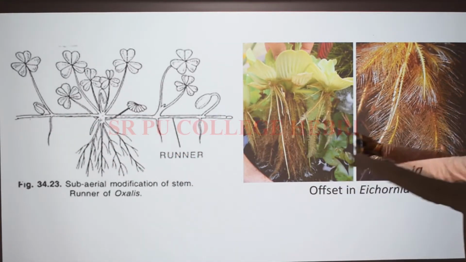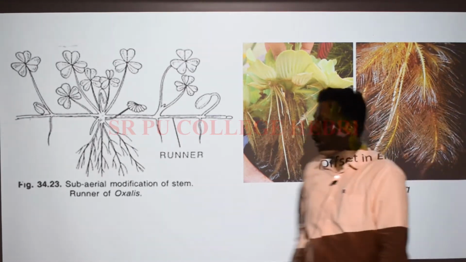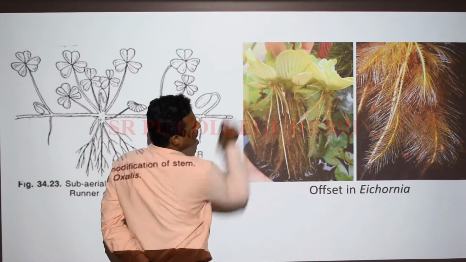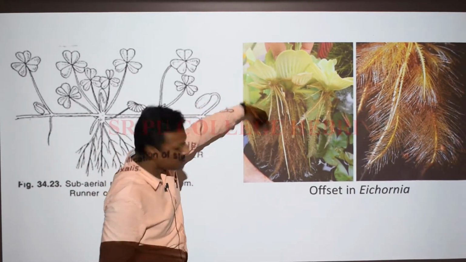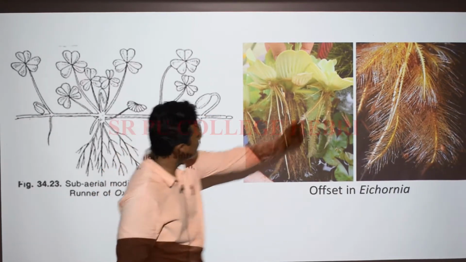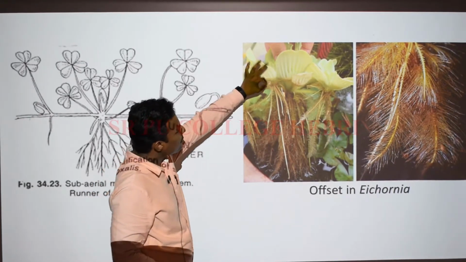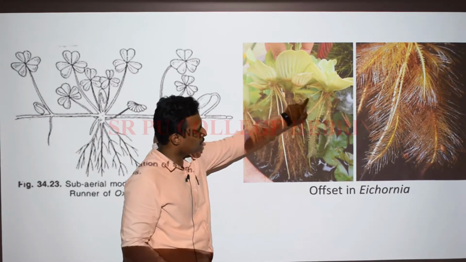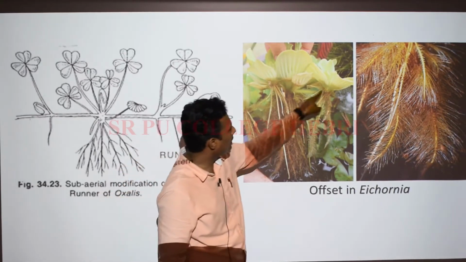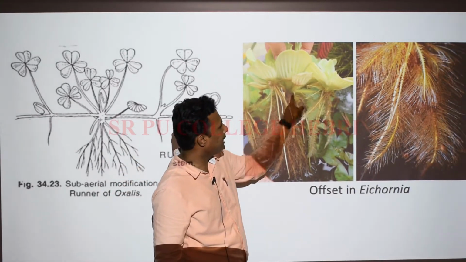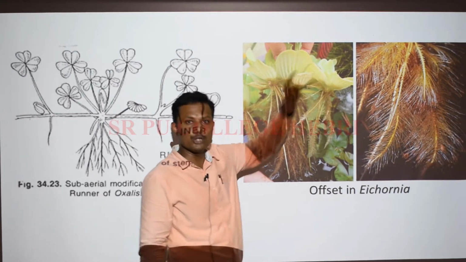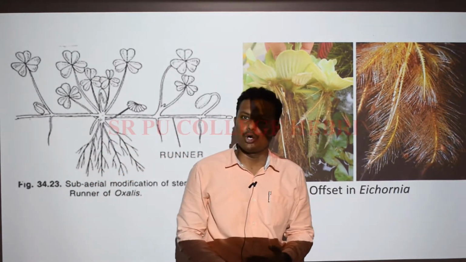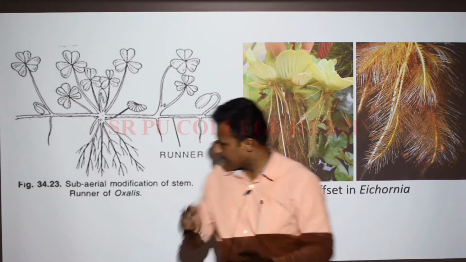And a similar structure you can see in water bodies, in water plants or hydrophytes such as Eichhornia. You can see this is one plant, this is producing a tuft of roots, a bunch of roots is being produced. This is one more plant body. So a branch of the stem of this one, you can see this structure, this is called an offset. Okay, that grows here, and this is one node, this is internode. At another node it produces a new plant body. Okay, so these are the modifications of the stem for vegetative propagation or for perennation, right? Remember the examples.